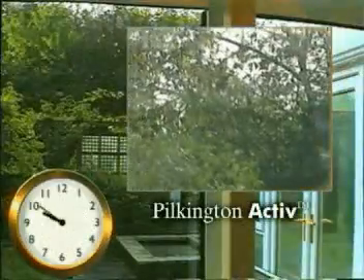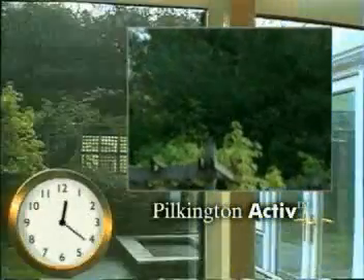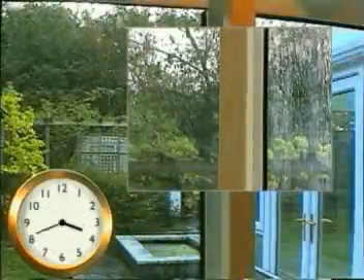The following morning revealed the amazing effect of Pilkington Active glass after just one night's rain. All but the toughest dirt deposits had been broken down and washed away. By the end of the demonstration, only a couple of organic dirt deposits remained — these will continue to break down and disappear. Compare this to the identically treated standard glass: with daylight and rain having provided the ideal conditions, the difference is dramatic.